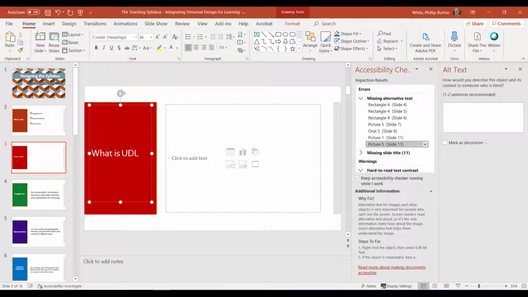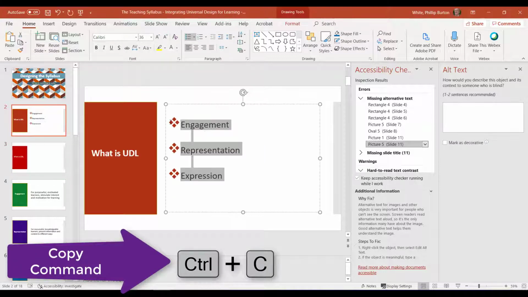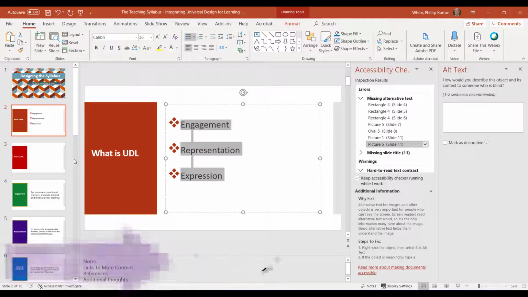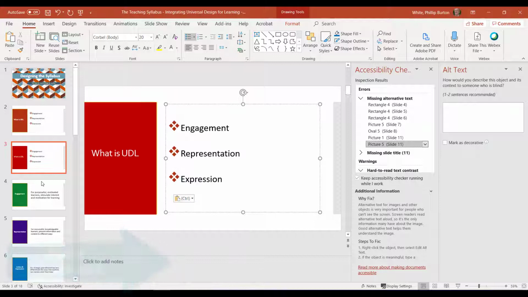And so that's a little bit of extra time involved. And I didn't get the red color exactly the same, but that's okay. It's going to be fine. And over here, if I wanted to add the text, I could basically just copy this like this. And so when I copy that over, it's going to just paste it in as it was. And I would have to redo all these slides.